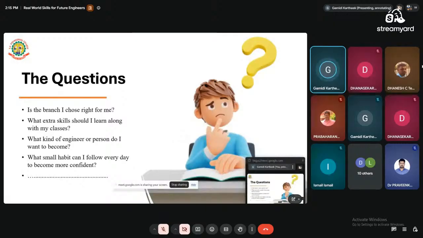Okay, it is quite understandable because you are first year students, you may be hesitant to answer. So first of all, you have to question yourself why you have chosen that branch of engineering. To excel in that branch, what are the extra skills required? At the end of the day, if you complete your BTech or BE, obviously you will become an engineer, right? So are you becoming just a graduate or a real engineer? That's the question you have to pose in your mind.